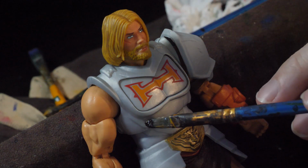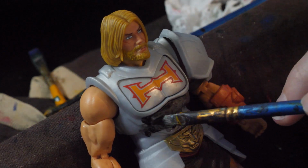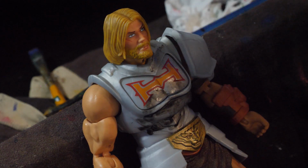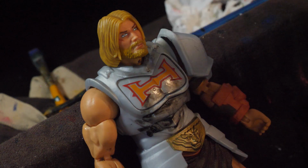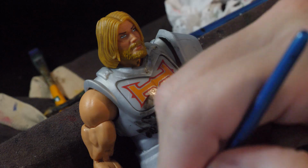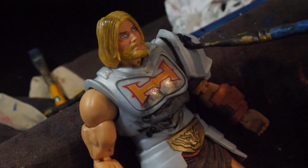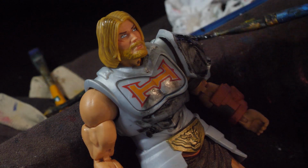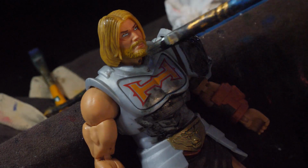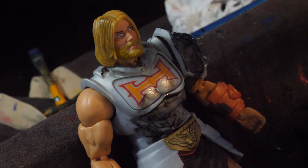First off, I was thinking about maybe spray painting all of this black, but I figured no, we're gonna do a nice layer of wash on everything, darken it up a ton, and then go through and lighten stuff up. So we're gonna do it everywhere, including in his hair and on all of his armor. And we're gonna do a nice thick layer so that it comes on just like that and it stays nice and dark. And then we will metallic-ize over the top. So that's how we're gonna go from here.